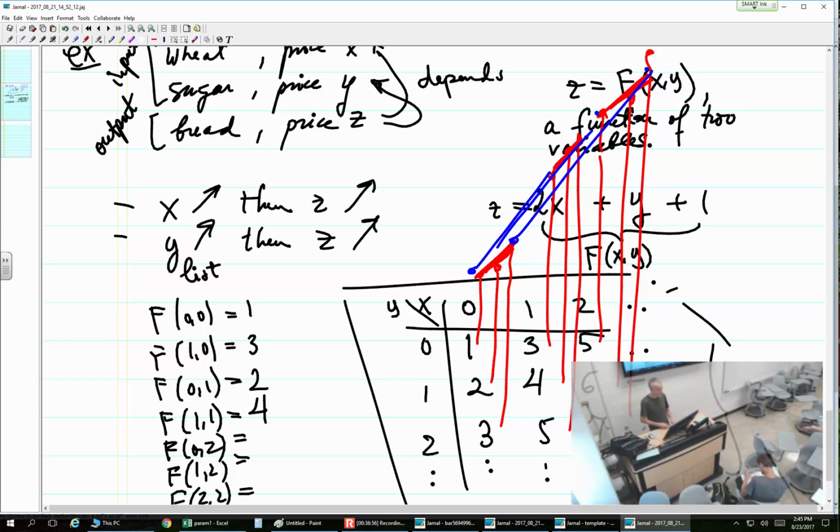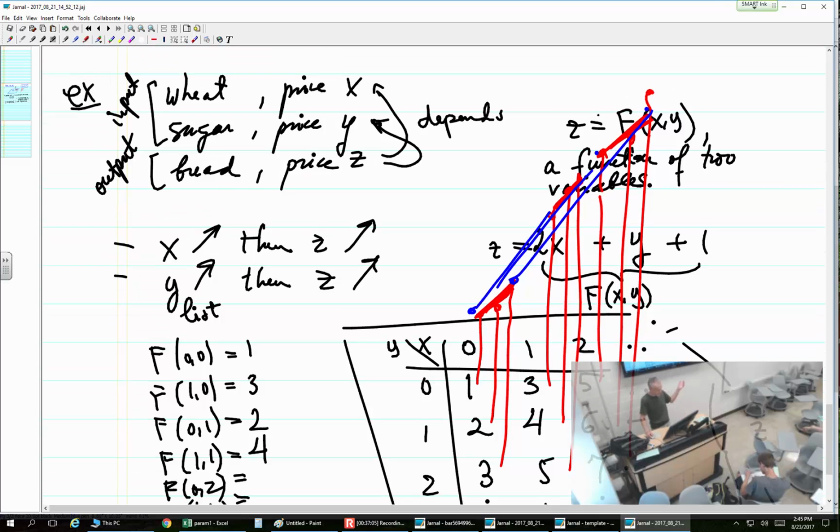The graph will be a plane, which is very hard to discover from simply looking at these data and doing it by hand, so that's why we're going to do it next with Excel. So, we're gonna come up with functions. We already have a function, okay, 2x plus 1 plus y. We'll take this function and plot it in this manner that we have here. So this will be a spreadsheet, and then we use a chart from Excel that will create a surface. We have some time left, so we're going to start on that.